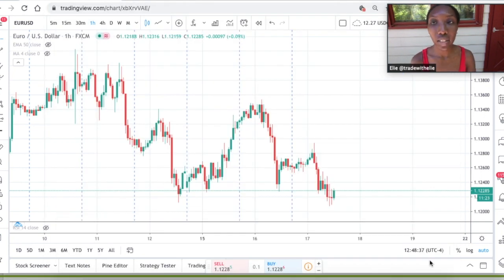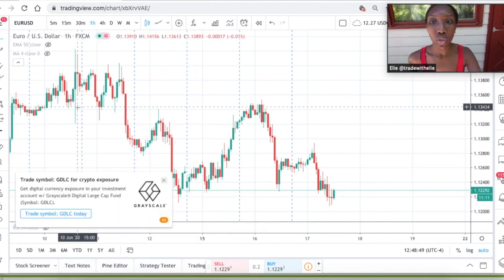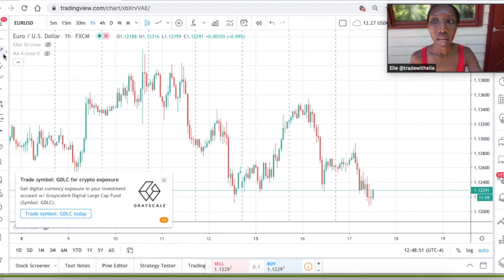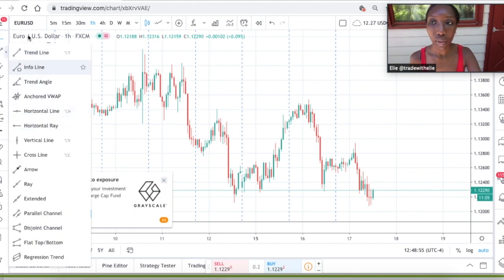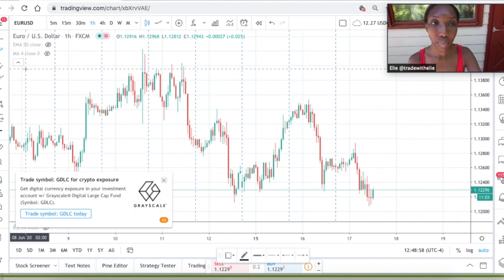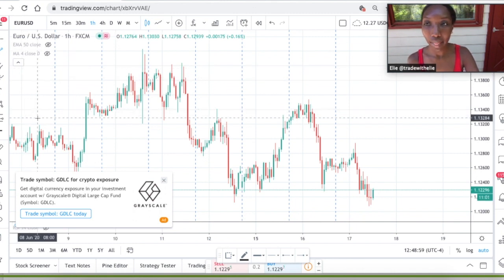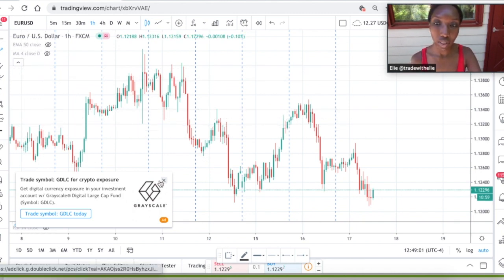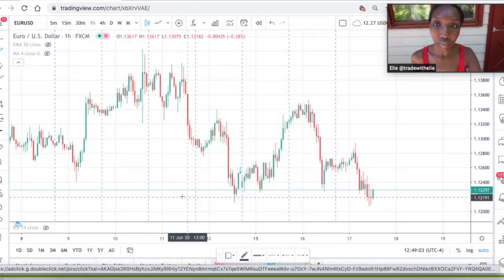Okay, so now let's take a look at a chart and see how this works in the market. We have EUR USD, which is the euro and US dollar. We're on the 1 hour time frame. As you can see, it's highlighted here. And so now we're going to look at what it looks like to have a buy stop versus a buy limit and a sell stop versus a sell limit.